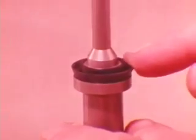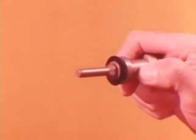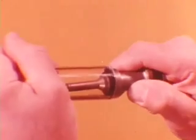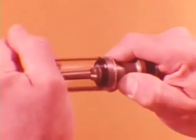Lip-type seals are also positive seals that can be used to seal high pressures. The seal is installed with the lip facing the fluid pressure source. The lip balloons out under pressure, which aids in the sealing action.